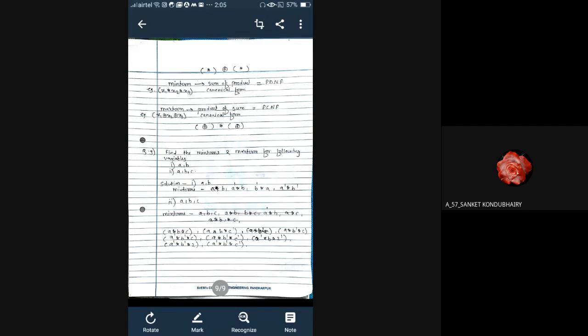So again, how we can denote that max term? x1 xor x2 xor x3 means what? Variables should be connected by xor. That's why inside the bracket xor is there and outside the bracket star is there. So star means what? Product, and this xor means what? Sum. That's why its name is product of sum.